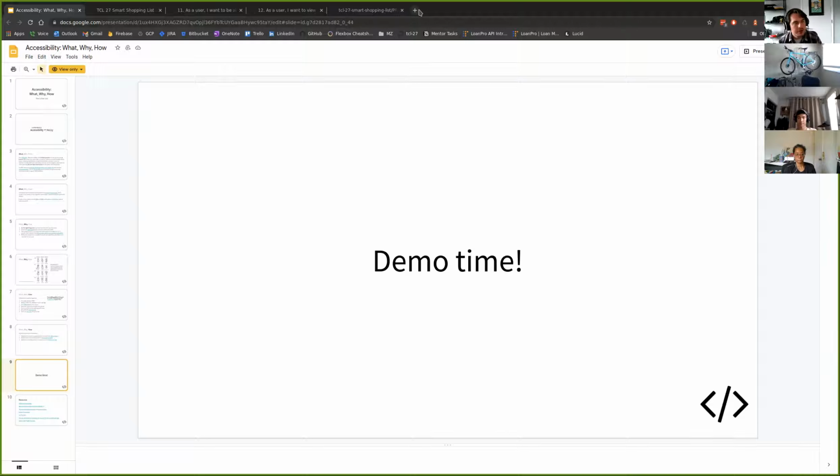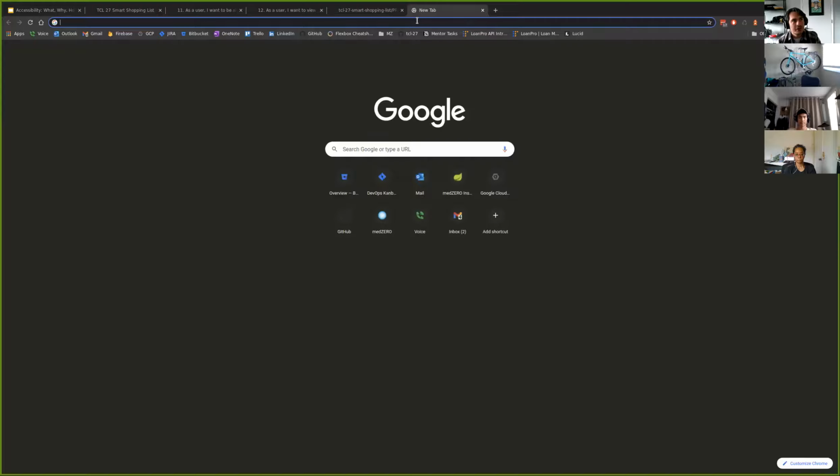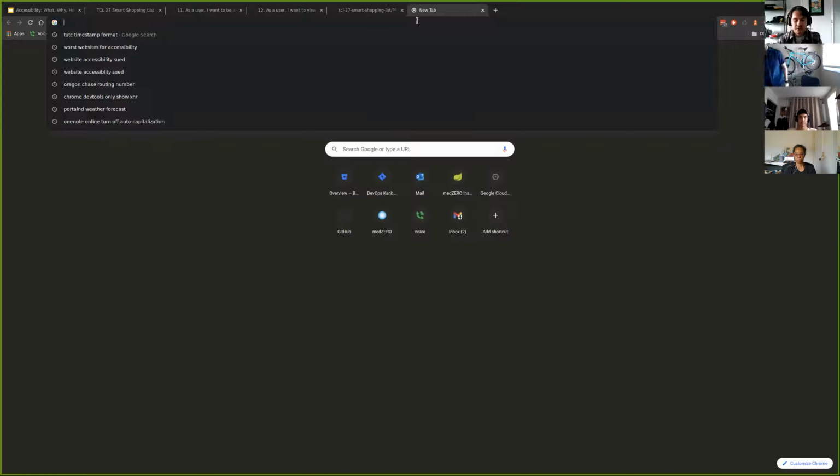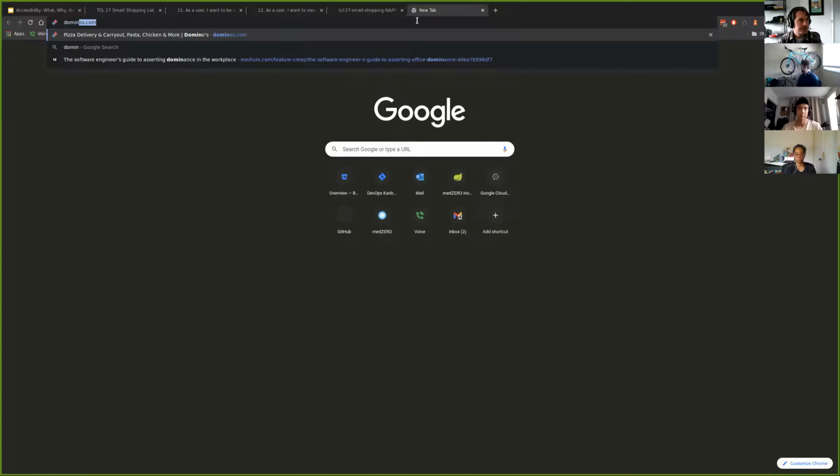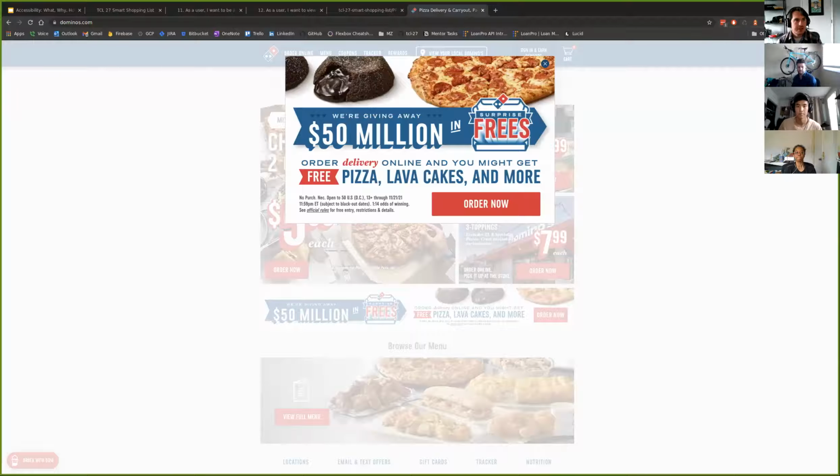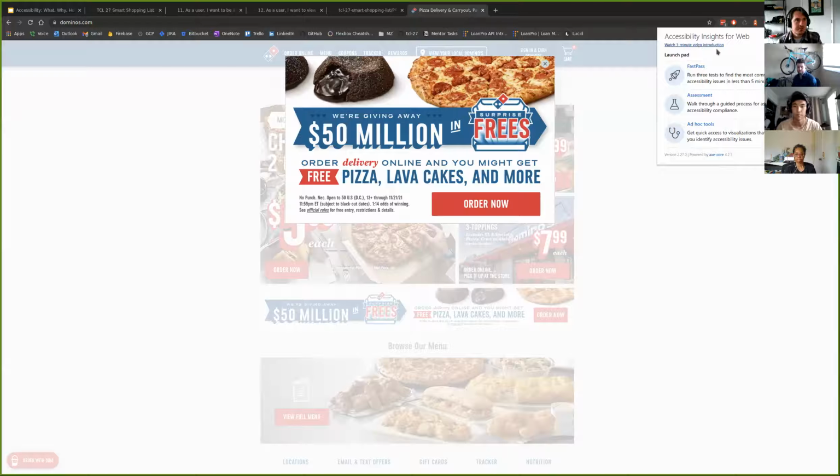So demo time. We're going to go pick on a couple of different people. It's shockingly easy to find website violations. I pulled in the extension that I have here, Accessibility Insights for Web, which is the one Andrew was using in his demo for the slides. It's got some nice options. It's powered by Axe, as we were saying before, and it's got some ad hoc tools and a full in-depth assessment. You can just click on this fast pass button and get a relatively quick report.